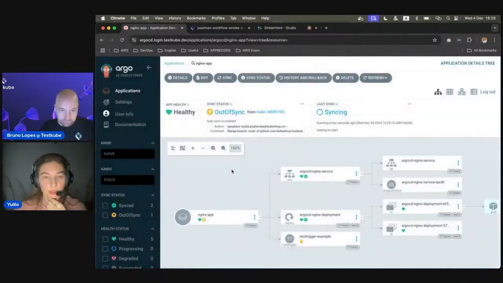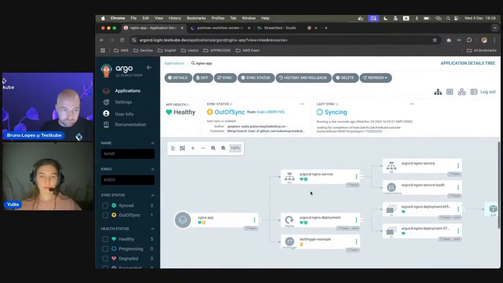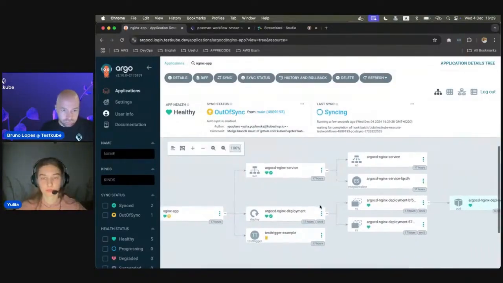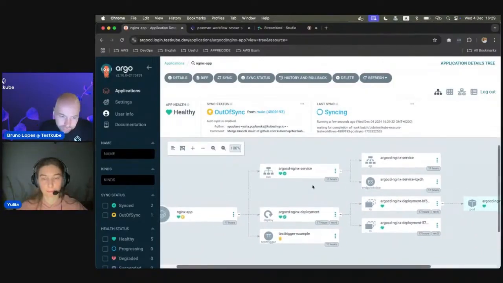Yep, and let's do the synchronization. So we should see here the post-sync hook job, hopefully we will see it shortly.